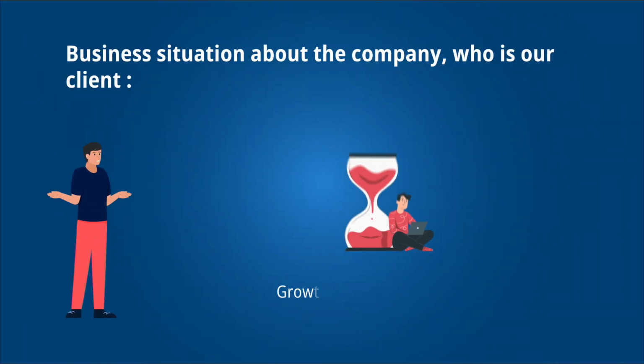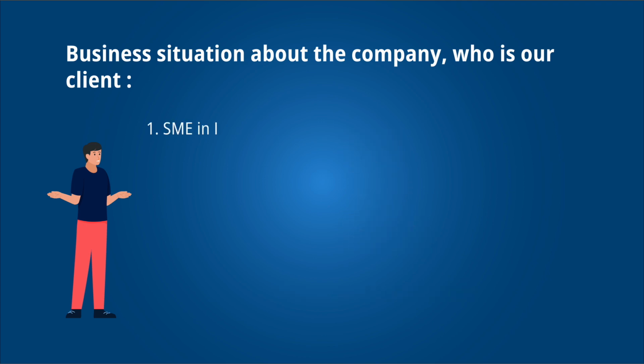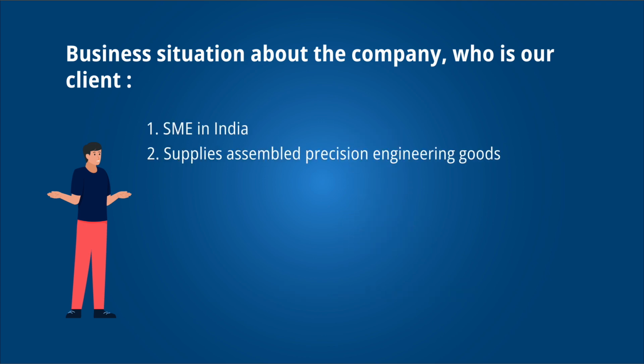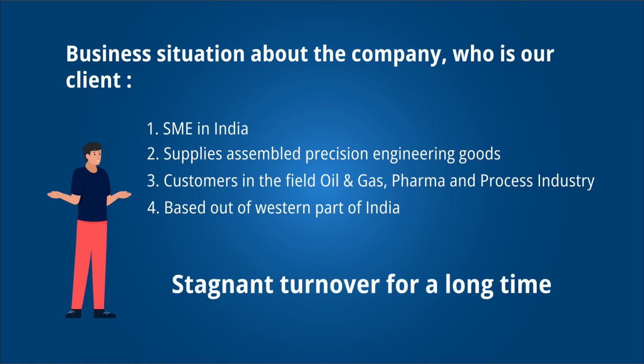Yes, of course, you can see like a snail, slowly, steadily, with difficulty, it was growing. It is an SME in India that supplies assembled precision engineered goods to customers in oil and gas, pharma and other industries, based out of the western part of India. Yes, turnover was good, but it was getting stagnant over a period of time.